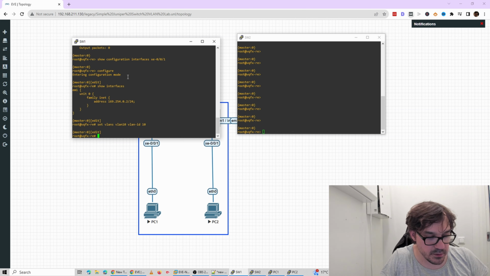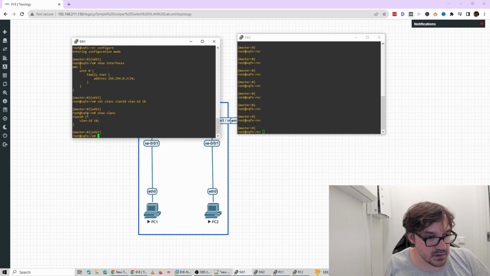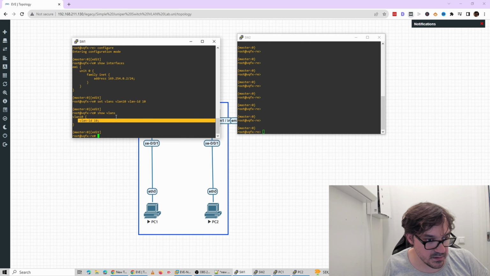Now, in Juniper, there is a concept called stanzas, and that means things that belong to each other or that belong to another part of the configuration are indented below that configuration. So for example, if we do show vlans, then you can see here we have VLAN 10 under vlans. In the vlans section we have VLAN 10, and under VLAN 10 we have the ID, so the tag.